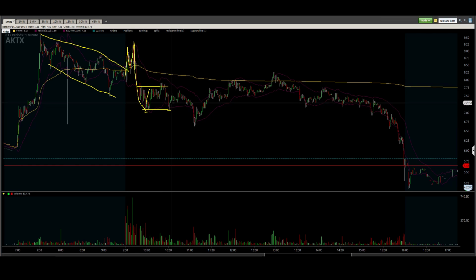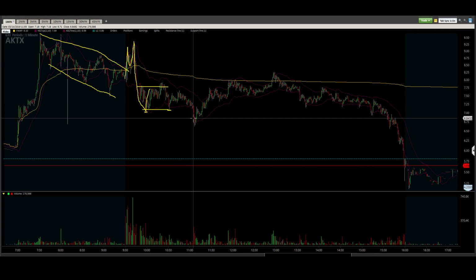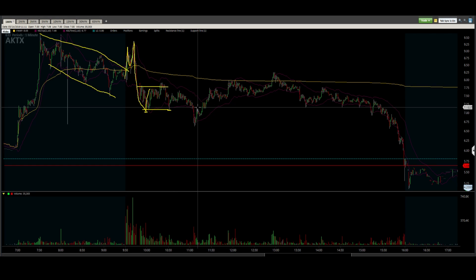And from $7, she gets a nice pop up to $7.58. A nice 60-cent profit right there. And again, 1,000 shares, that's $600. A quick $600 within maybe, what is that? 1, 2, 3, 4, 5 minutes. And then it comes right back down to the support and breaks through it. And now you could see right there, the support is now holding as resistance.